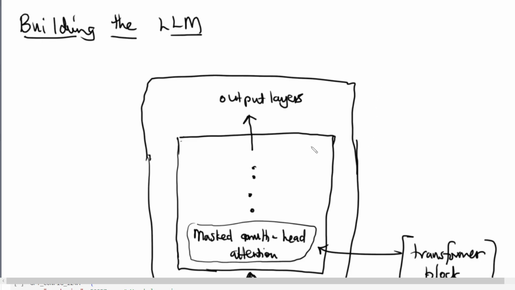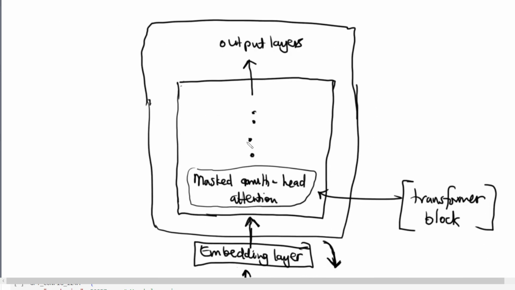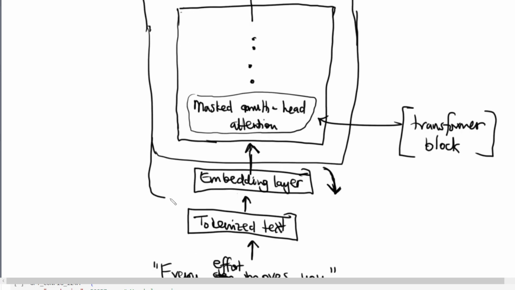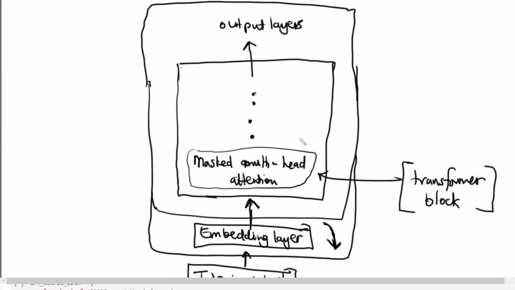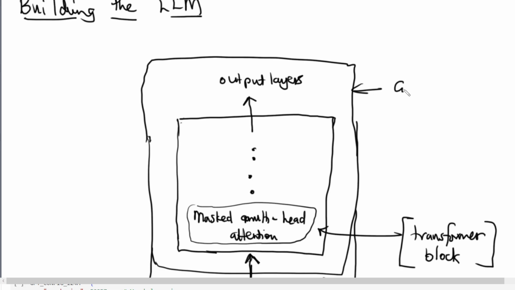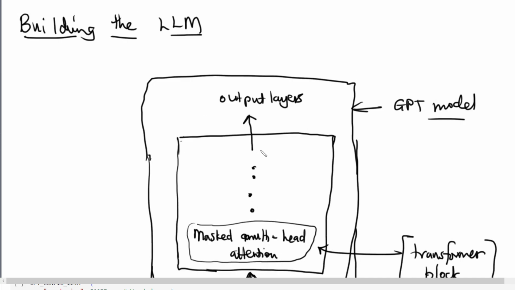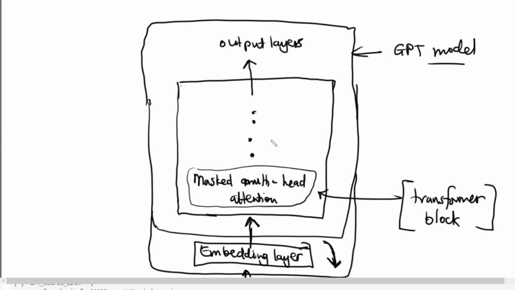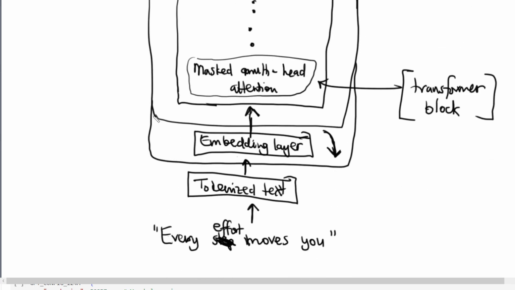So what we have actually is supposed to include this as well. That outside box there is the GPT model. The transformer block then starts here, so ignore this line. The embedding layer is part of the GPT model. So that's what we implemented. The embedding layer we implemented, and we implemented the multi-head attention mechanism.